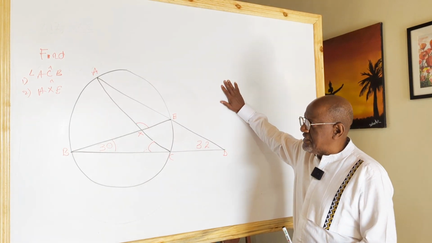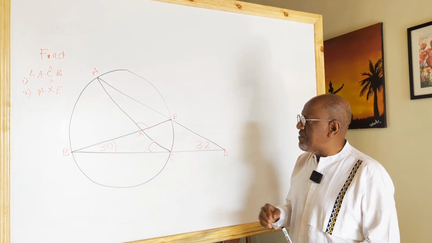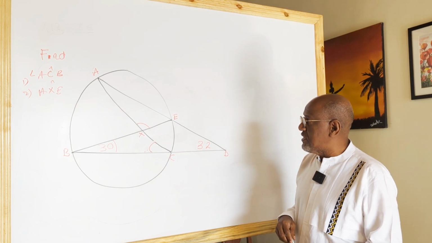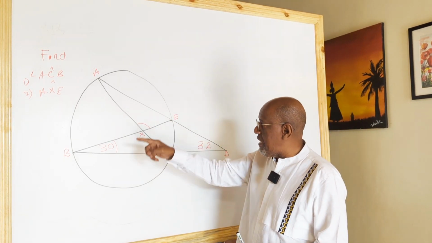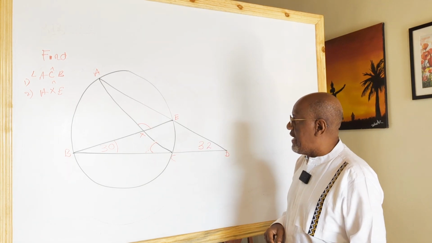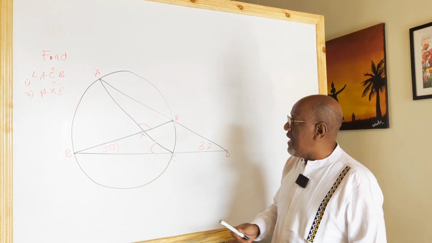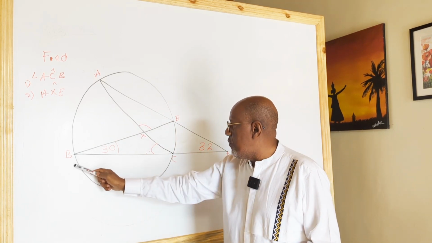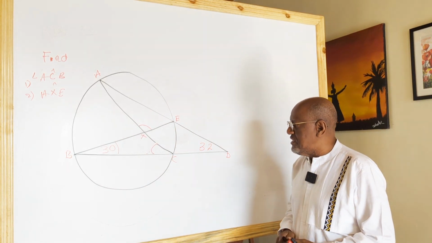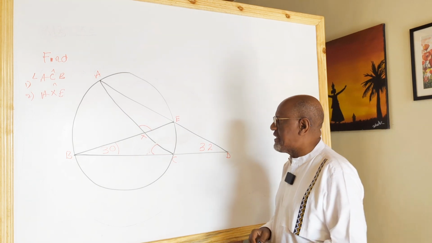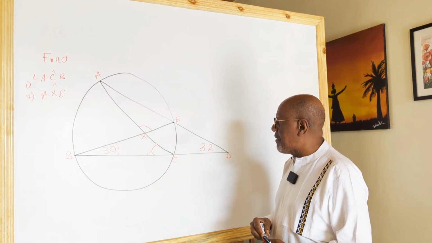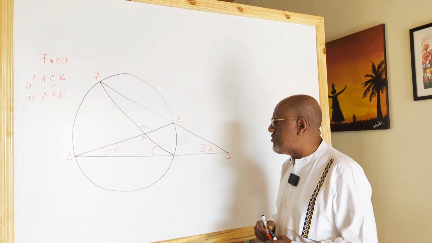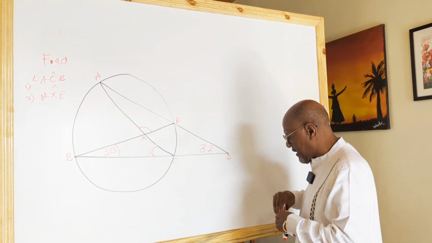Using the fact that angles in the same segment of a circle are congruent or equal in magnitude. In this case, we are given the circle ABCE and we are trying to determine angle ACB. We're trying to determine the value of that angle. And we use the fact that angles in the same segment of a circle are congruent. But before we do that, I want to remind you of this one thing.